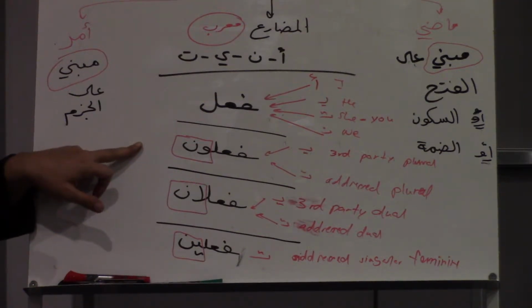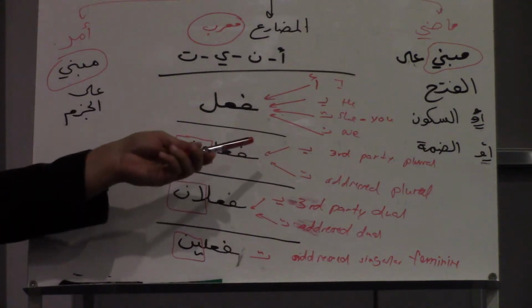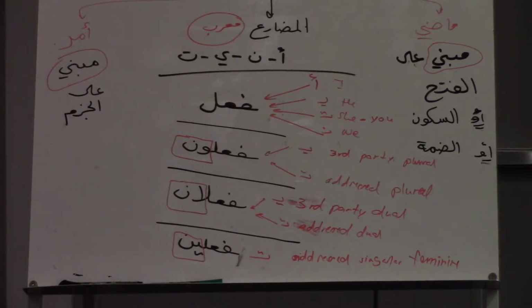Taf'alun, as you, the plural you do, but the plural you, not the singular. Address plural, right? Yaf'alun, third party plural. They did something, they're doing something, they do. Male or female? Male, generally, but you can also use it for female. If there's one male, then you're good. If there's only females, then you may find linguistic scholars will tell you you should probably use something else. But you can still use third party. It'll still work. So third party, male, female, still works both ways.